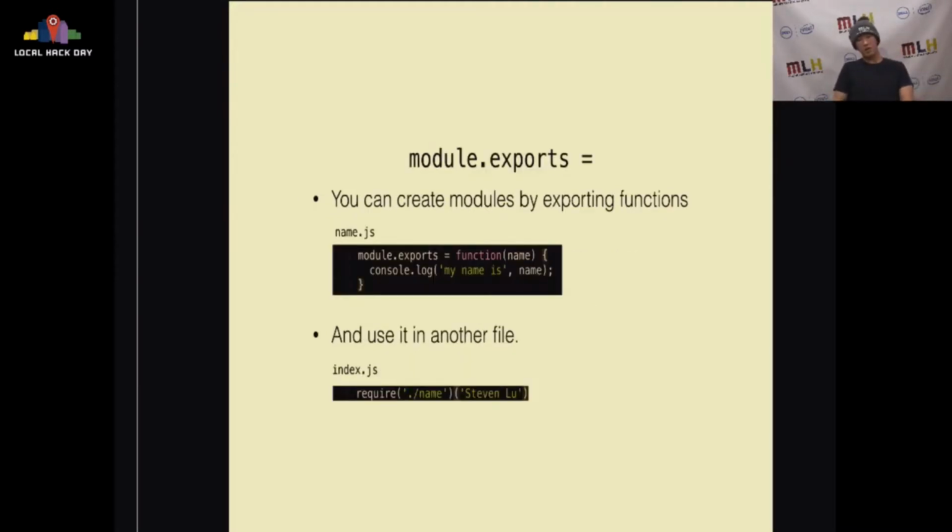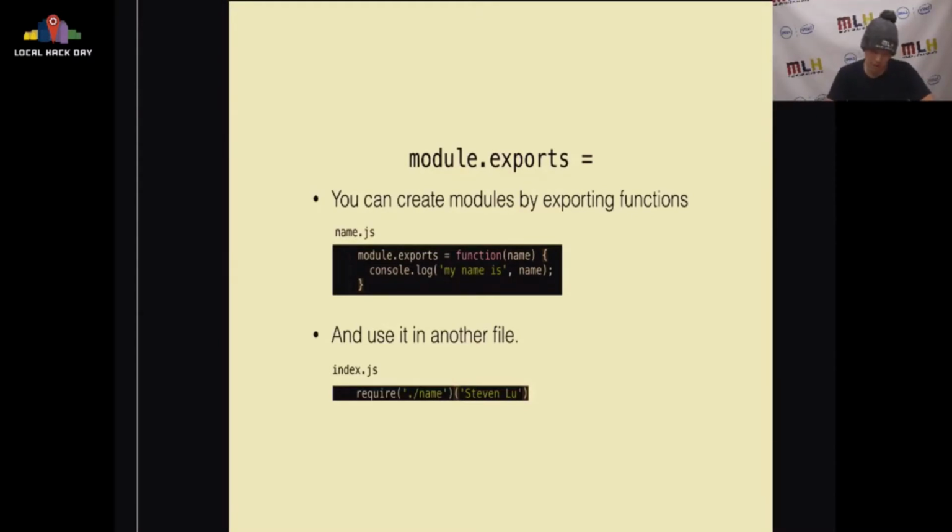So we just talked about pulling in modules. Now I'm going to show you how to actually create a module. An example of this would be if I create a name.js, I can use module.exports and place a function into there.